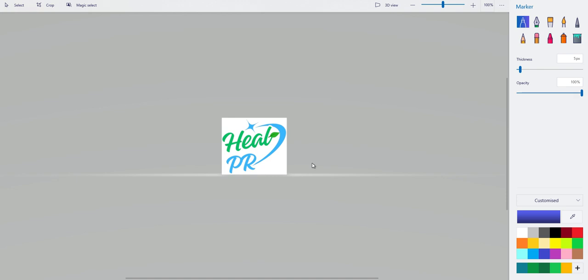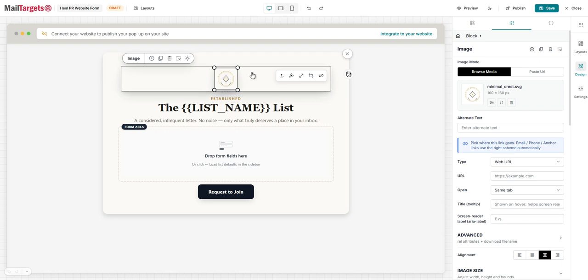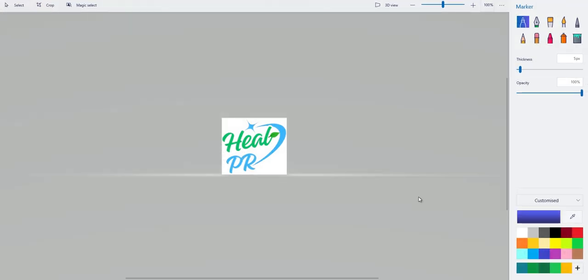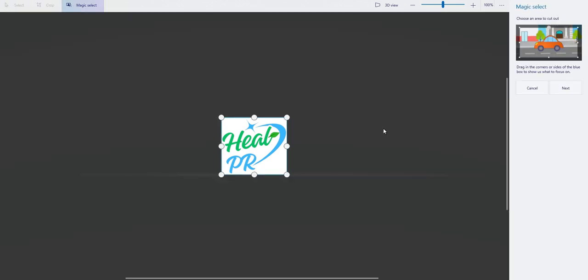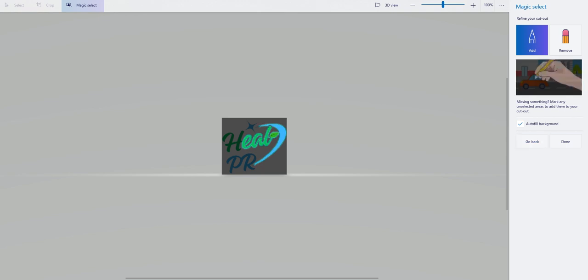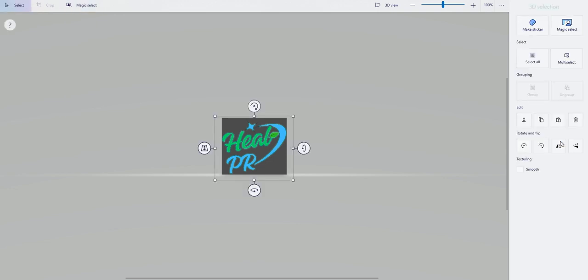Now that it's all said and done, I want to see the background of, okay, so our background is kind of different there. So I'm going to try and do some magic select like this. Okay. And then I'm going to say add, remove background like that. Okay, let me say add rather. So I add that, add that, add that. So what I've literally done here is I'm making this PNG. Okay, like that.